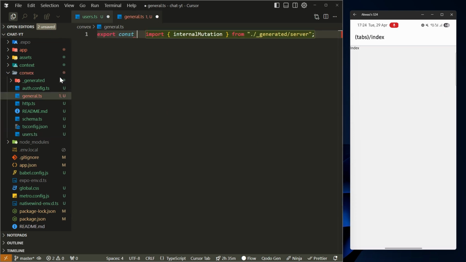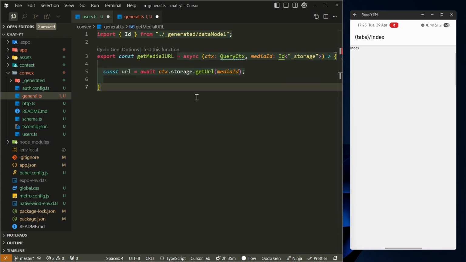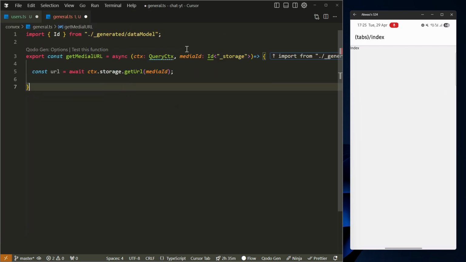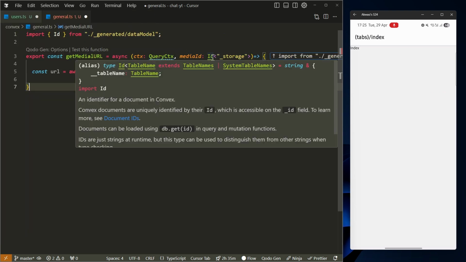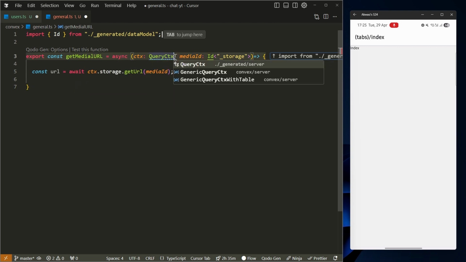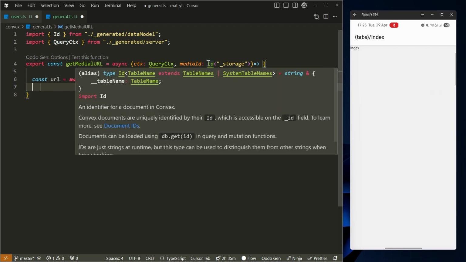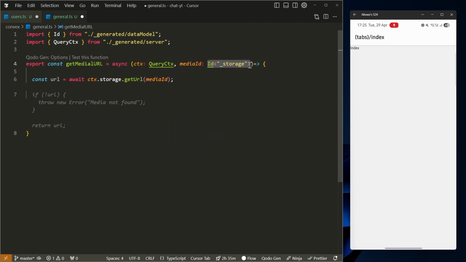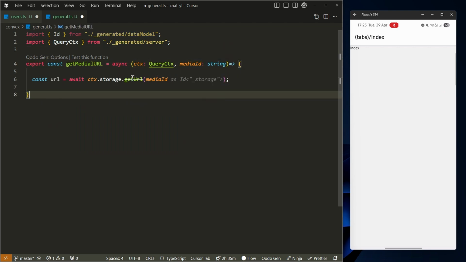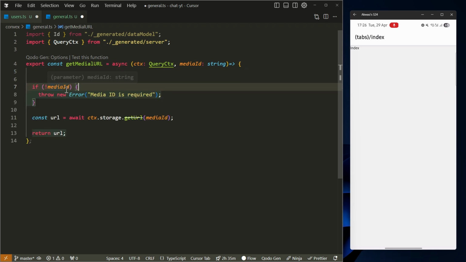So I'm just going to say get media URL, right? Okay, so let me try. Okay, let me toggle this. So here, what I'm doing is that, okay, so I'll accept the context and I'll accept the ID, right? The storage ID. Okay, so let me import this here. So if I accept this and I accept, maybe I should say that this will be a string first. Let me just say this should be a string, right? Okay, so here, if I say if it doesn't exist, right?